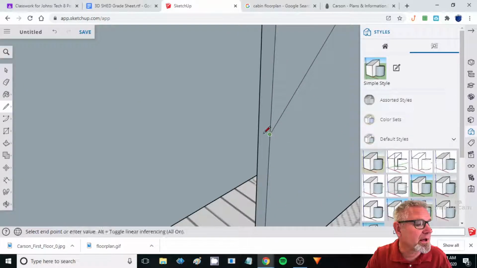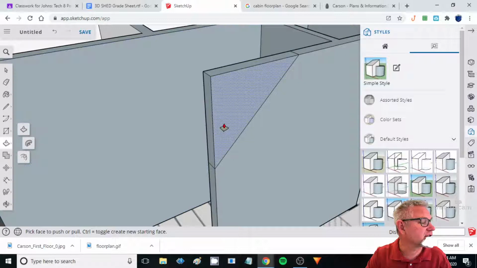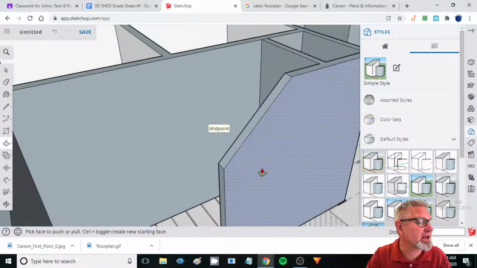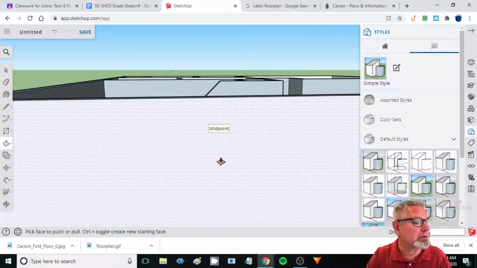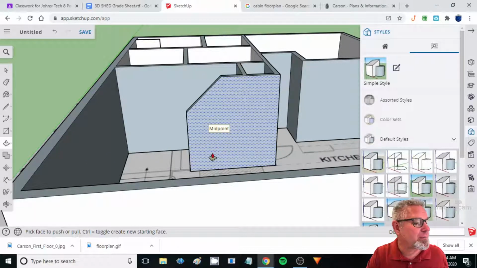And what I would do here is probably just use the push-pull tool and push it to the edge and let go. I kind of like the look of that. That's just something I thought of as I was just looking at it, and I'm hoping that the fireplace would fit right up here. And if not, I'll modify it.